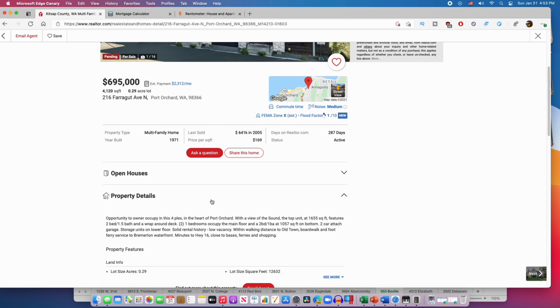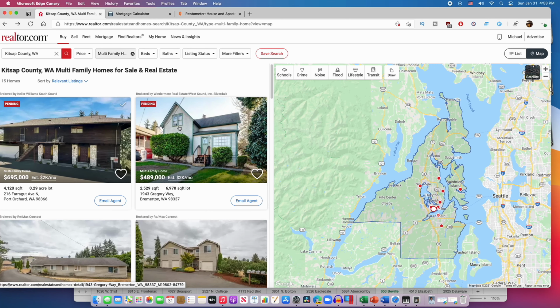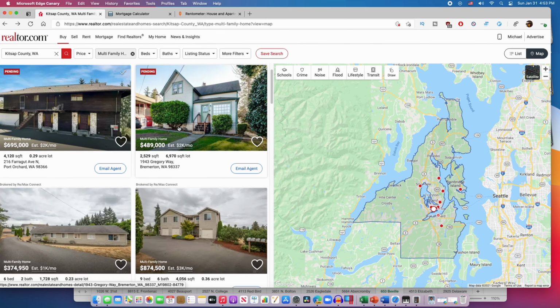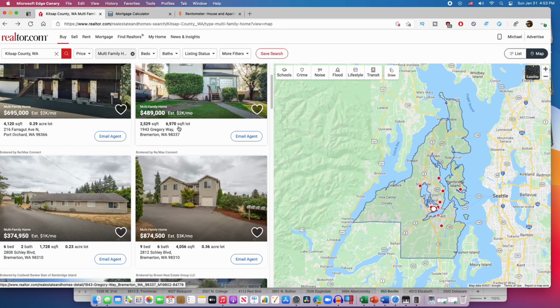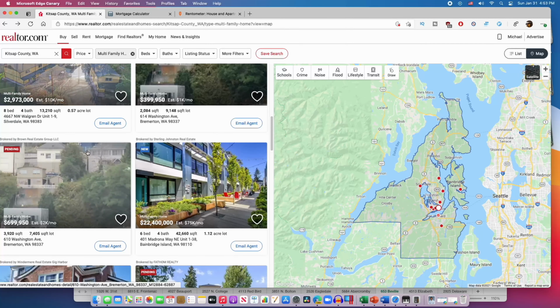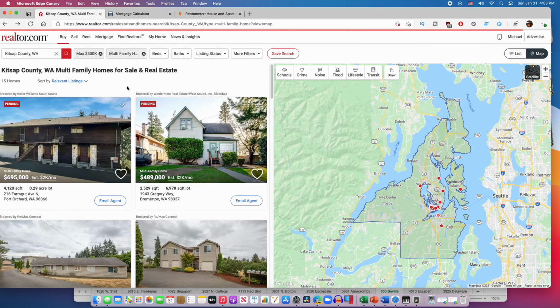So what we've got here, the property details, this is the top unit, and 2 1-bedrooms. So this is a 3 unit, which is fine, but I'm specifically looking for a duplex because a duplex is going to require less money in my bank when I go and talk to the bank. The bank is usually going to want a little more in reserves if you're getting a 3 or a 4-plex. So I want to keep it as low as possible. And I said my budget was 500,000. So let's max it at 5.